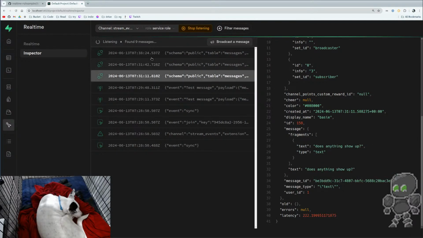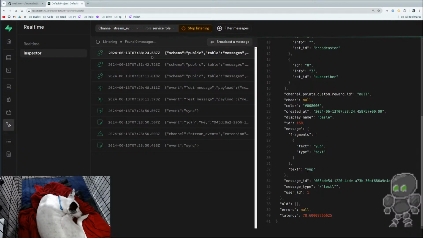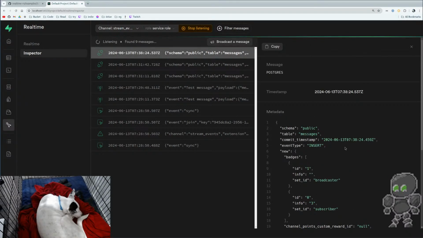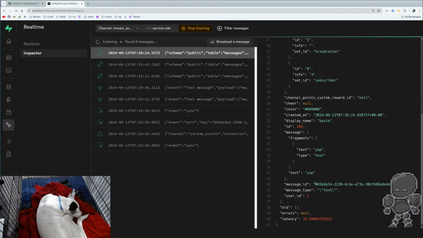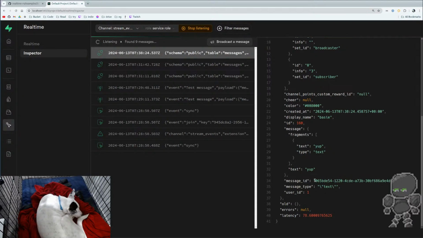These are all... wait, why is that... Why is that still inserting into the table? I thought we stopped that. Could have sworn we stopped it.